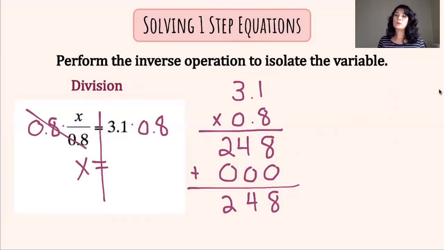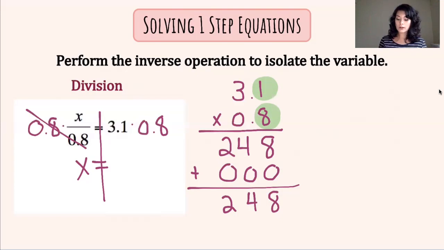To figure out where the decimal goes in your answer, you're going to look at all the values that you multiplied and you're going to count how many numbers to the right of the decimals did we have in total. Well, I had 1 here and I had 1 here. So I had 2 numbers in total to the right of the decimal. So I need to adjust for 2 decimal places.